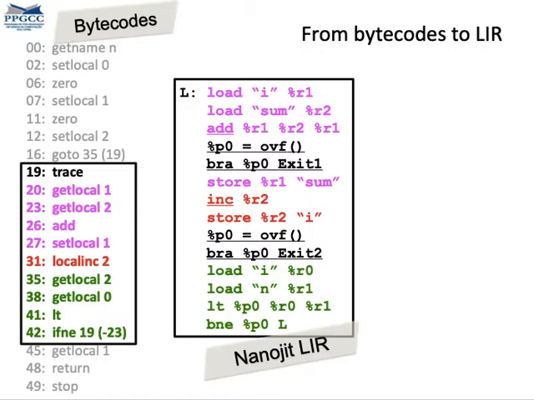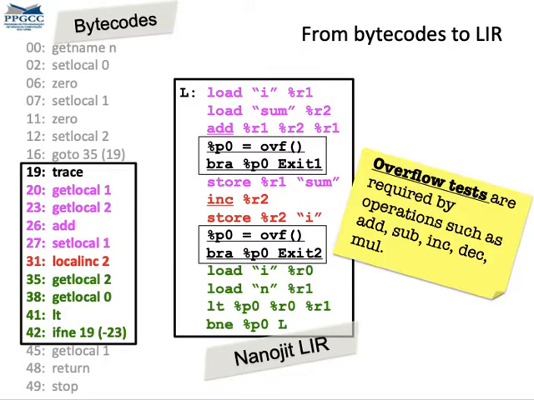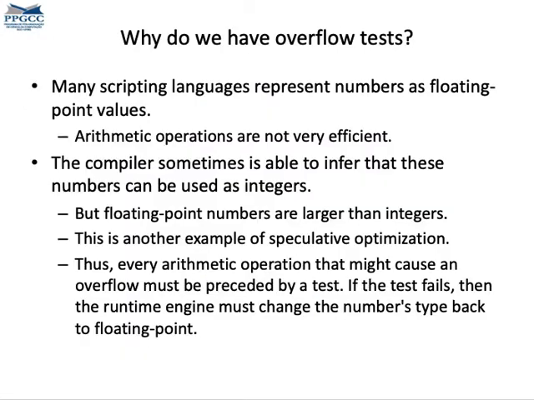One thing that's interesting is that in the process of converting code to LIR, TraceMonkey does some type specialization. Whenever possible, it converts numbers to integers, otherwise they would be floating point numbers like every number in JavaScript. In this process, TraceMonkey inserts lots of overflow checks in the program. You can see two of these overflow checks in this code due to an add instruction and an inc instruction.